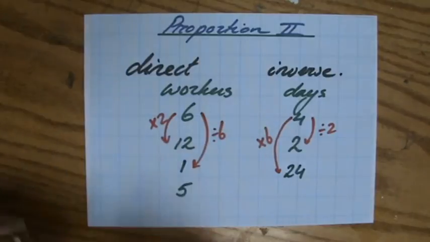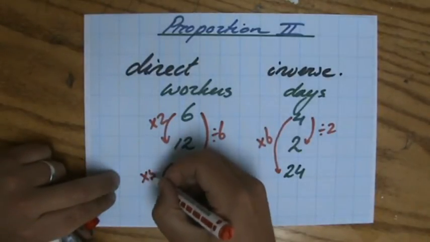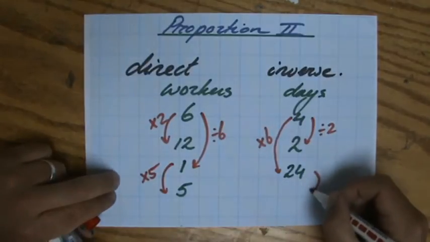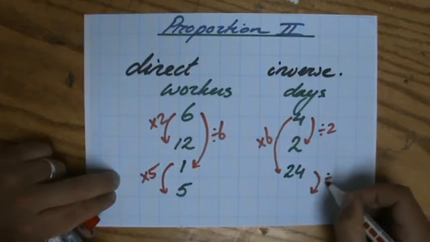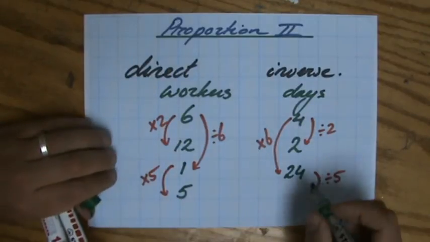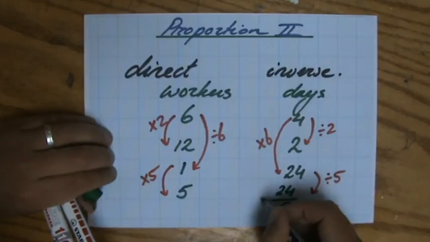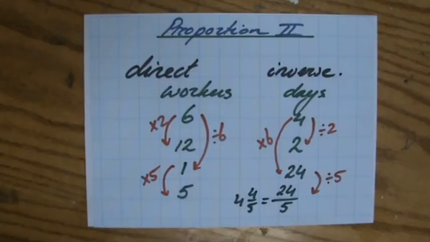Luckily, I'm not by myself. That was just a way to calculate it now because I have five people. So I times it by five. So I divide the 24 by five because this is inverse proportion. And 24 divided by five, that would be 4 over 5 or 4.8 days.